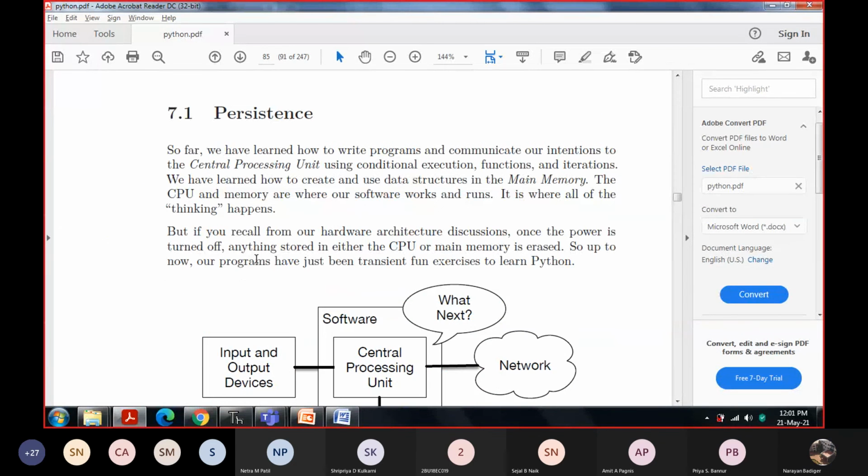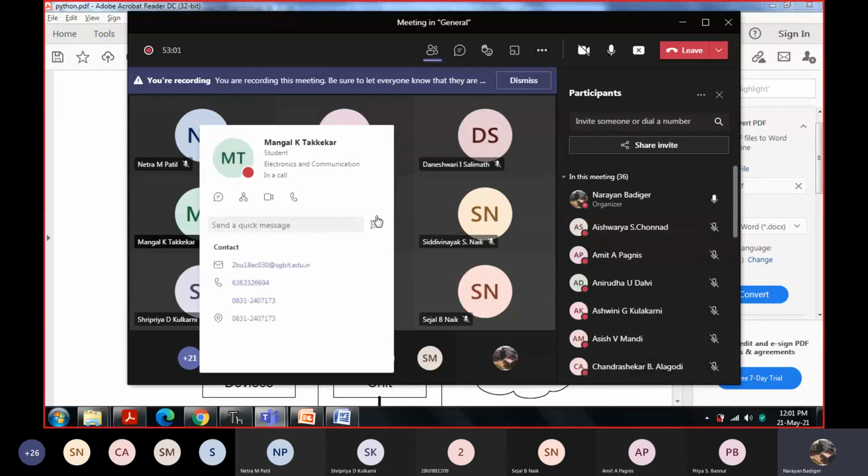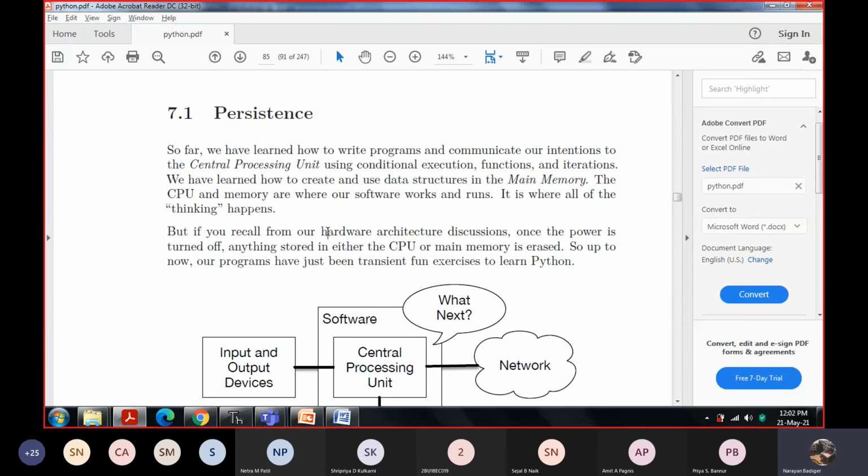Shall I continue with files? Yes. Mitra, Taneshwari, Amit, sir, we have class at 12:15. I can continue for another 15 minutes. Sir, we need a break for 10 minutes. From 11 to 11:15, you didn't take?